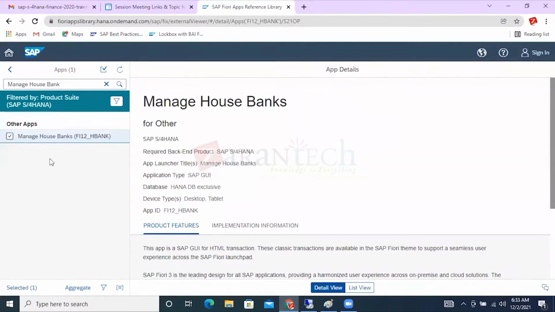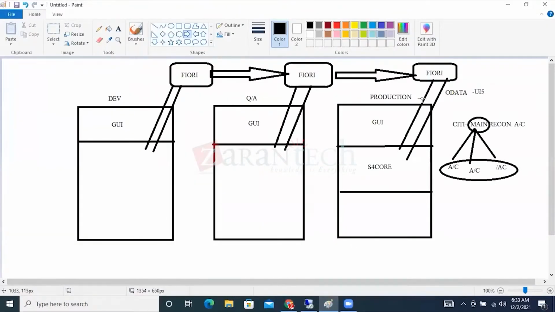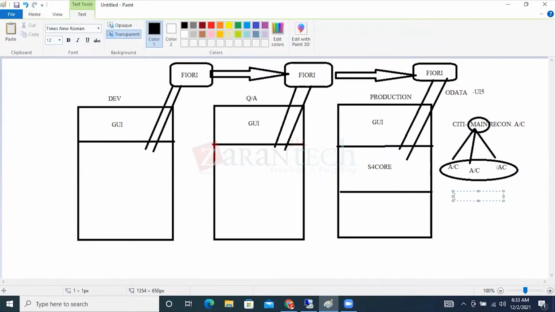Now, what type of app is it? Very, very important. There are three types of apps in the FIORI. One is called the transactional app. The second one is called the analytical app.